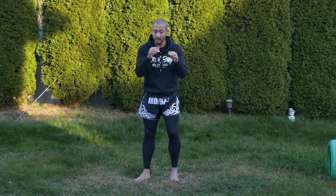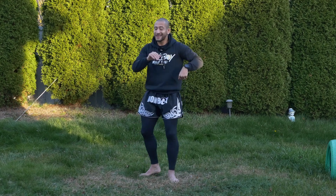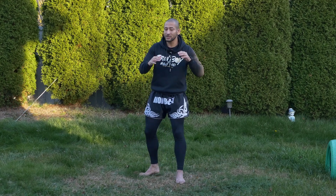So even if you're in Muay Femur, you still need to be able to use all your guards. You need to be able to block your punches, block your body, block those kicks, especially catch the kicks. They love to do catches and they love to sweep people, right? So if you want to be a Muay Femur, you need to learn how to catch and sweep people off balance. And if you're fighting a Muay Femur, you also need to learn how to catch to stop them from moving so much, and be aware of their catches, right? They're going to try to catch your kicks, try to slip the kicks sometimes, and then counter off that.